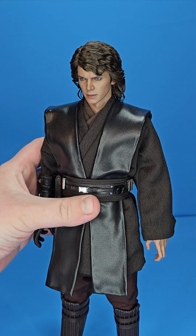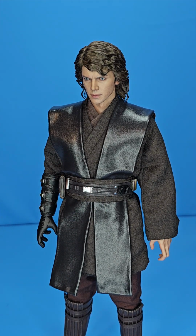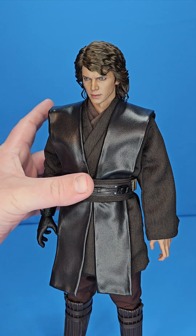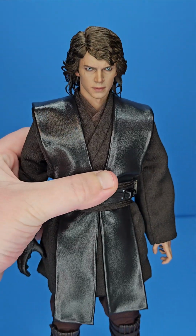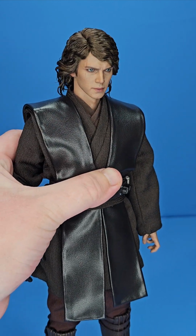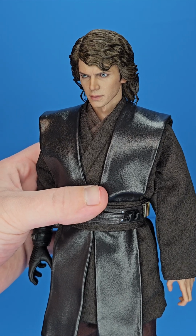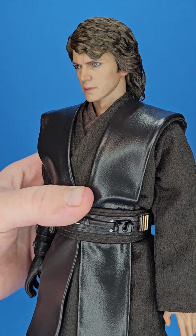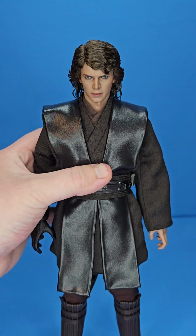This looks so freaking good. I'm speechless. I don't even know what to do. Like, this thing looks so good. Oh my goodness. I'm kind of in shock a little bit. I've never seen a head sculpt look so realistic. I've never seen a figure look so realistic. You even got a slight five o'clock shadow, dude.